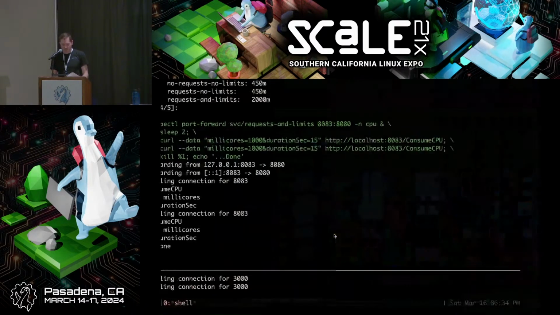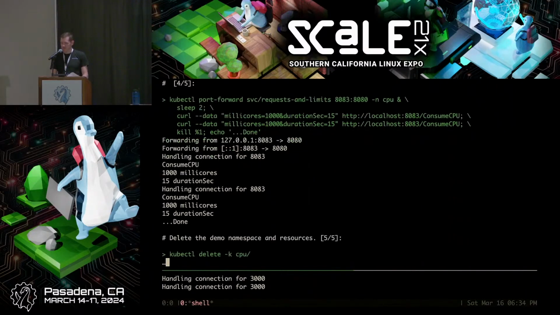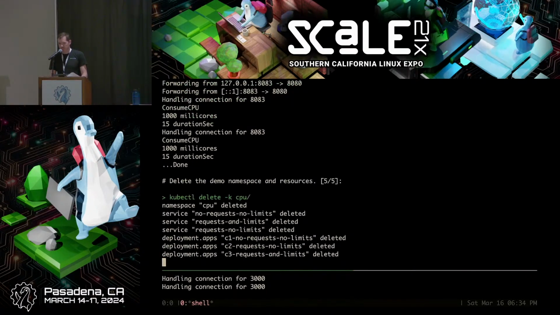It's fun in Minikube. So going back to why this matters, what exactly happened here? What was that behavior, and what can we learn from that, or use from that knowledge, to inform what we do with our clusters? I'm going to start by deleting all of that because I'm going to be coming back in a minute, and I don't want those eating my CPU.